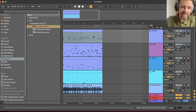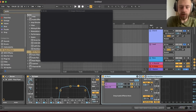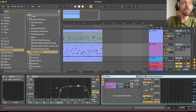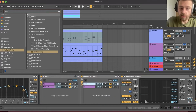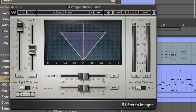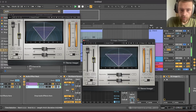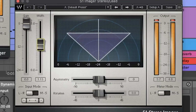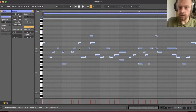Then if we go into the audio effect rack, I'm gonna open up my S1 rack, which is basically all the S1s on a multiband. So I've got S1s on the mid and high. I'm just gonna change the stereo of the mid a little bit in. And we're going to get the high as well, and we're going to push the high out a little bit on the lead. Then I might put this lead down an octave again.